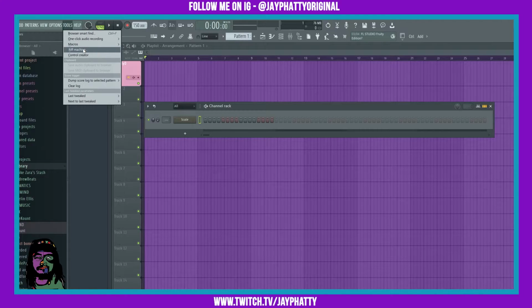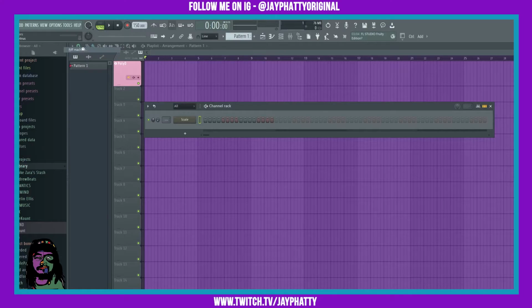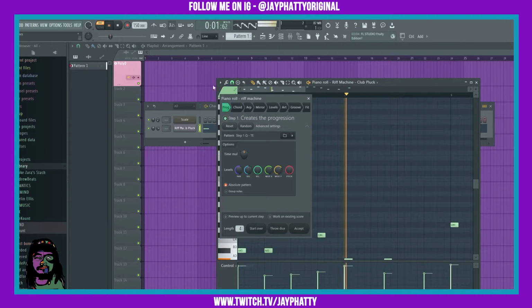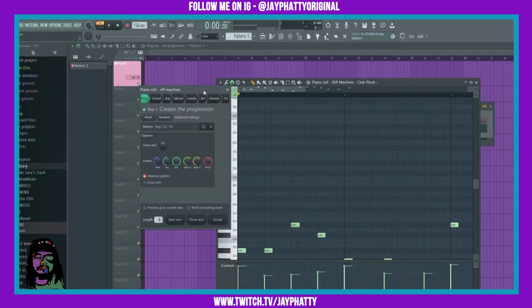And once I click this, it's going to instantly pull in the Riff machine on an instance of Citrus and instantly start putting a pattern in there. So there's going to be some stuff playing. Now that's actually really fire. That was just a random pattern that it gave me, but did you hear that? That actually sounded nice. So if I play that again.